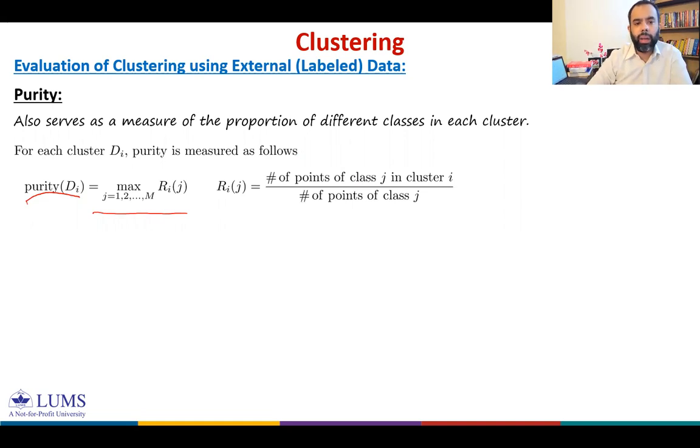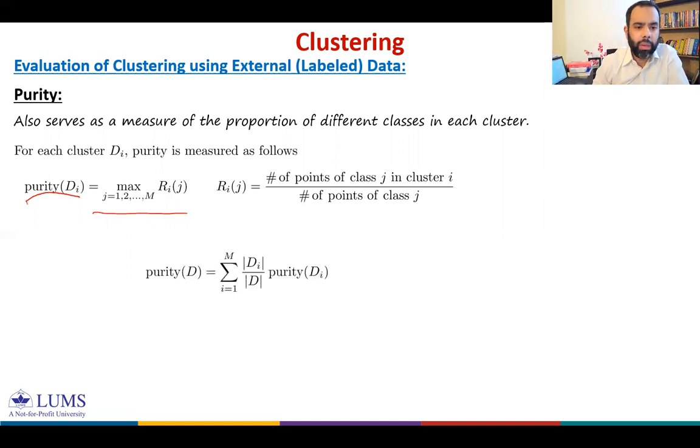Right? So in cluster Di, we could have points of class 1, class 2, and class 3. We take the maximum number of mixing from the different classes. In fact, it's a ratio for the different classes. So that gives us a measure of purity, that is, how pure your cluster is. In fact, it's a measure of impurity. If this is close to 0, I would say, it quantifies the purity of the cluster Di.